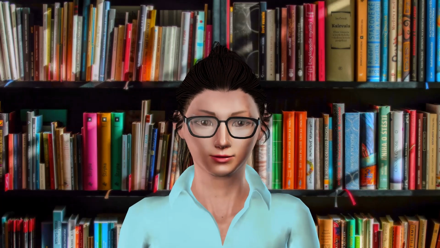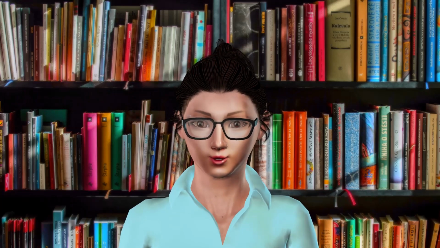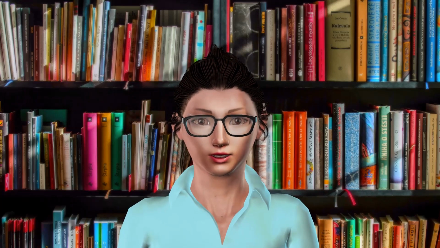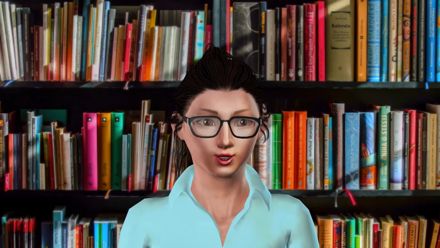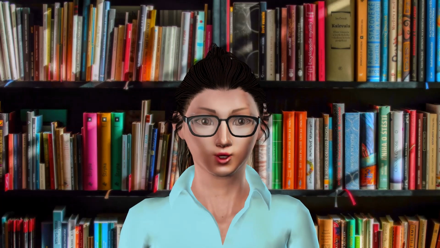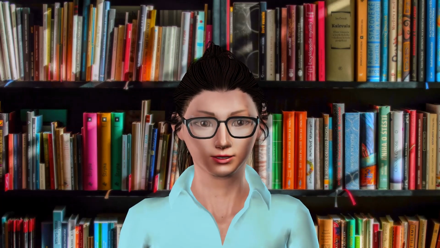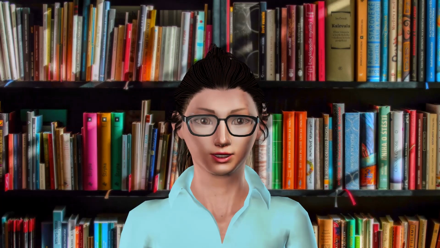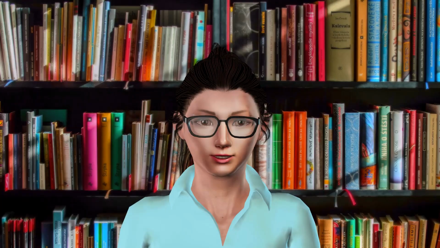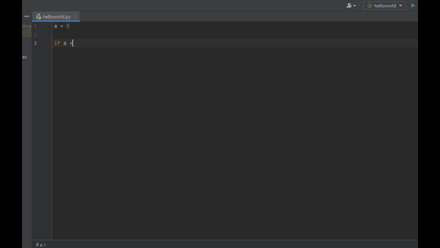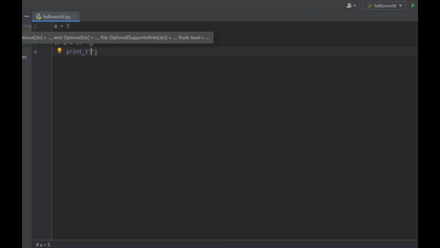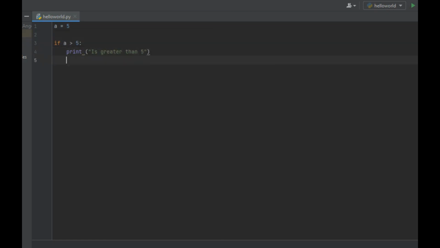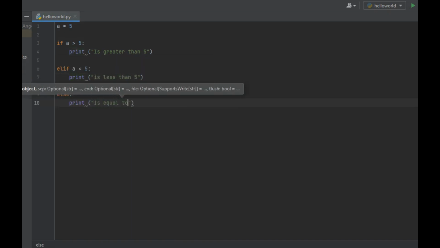So far we have seen how to execute a block of code if a condition is fulfilled, or another if it is not fulfilled, but this is not enough. In many cases, we can have several different conditions and for each one we want different code. This is where elifs, a contraction of else if, come in. These allow us to evaluate multiple conditions in the same structure. For example, we can say that if a is greater than 5, print "is greater than 5"; otherwise if a is less than 5, print "is less than 5"; and if neither of the above two conditions is met, print "is equal to 5".